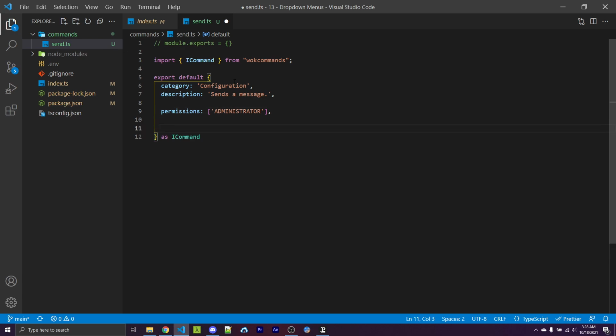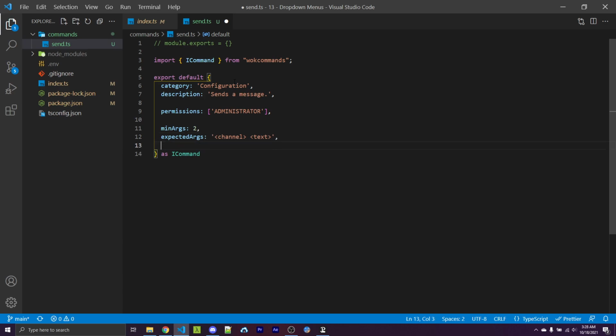We can now specify the arguments for this command, so what information we need. And there's 2 things. The first one is going to be the channel. The second one is going to be the actual message to send. So like I said, the minimum number of arguments will be 2. I can specify what each argument is going to be in terms of its name. So like I say, expected args will be a string. Here we'll have channel, and then we'll also have text.